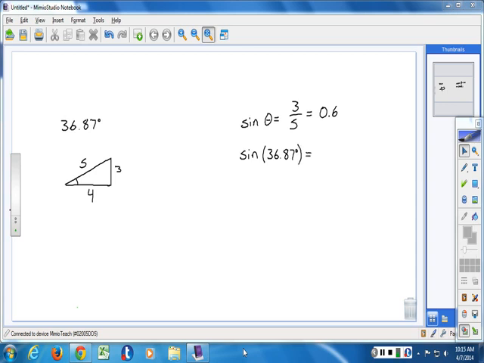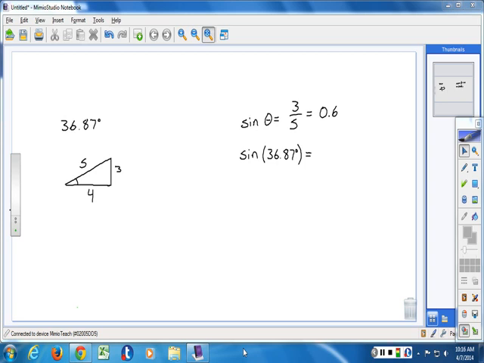the sine of 36.87 degrees should equal 0.6. If we plug it into the calculator, we should hope to see that. So go ahead and plug that in. I'm hoping everybody's going to get 0.6, but you might not. You might get some number that's like a negative something. Hopefully everybody gets that, and there is a reason for that. 0.51? What? I got 0.6. Maybe just typed it in wrong. But no, that's okay.